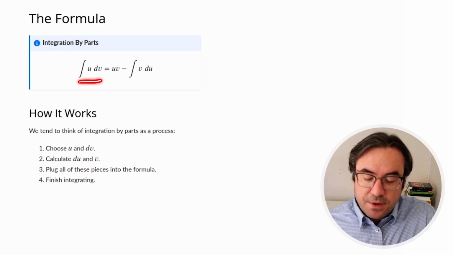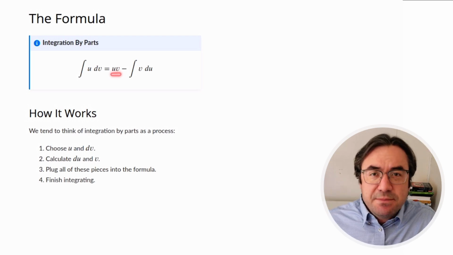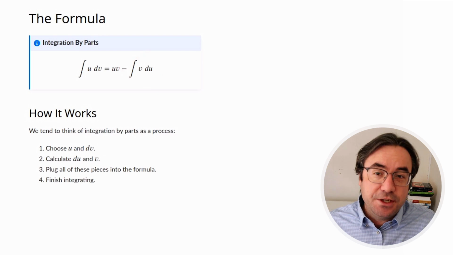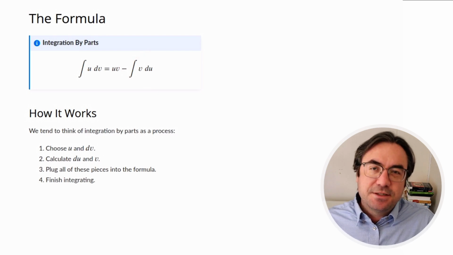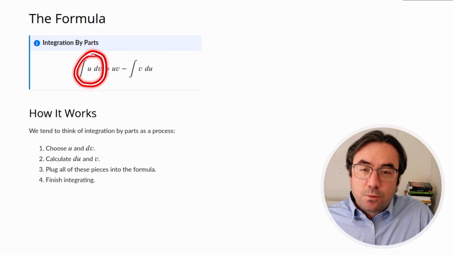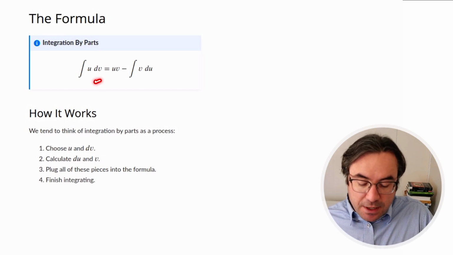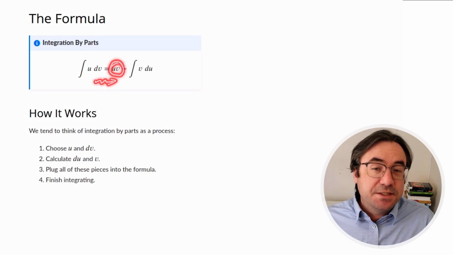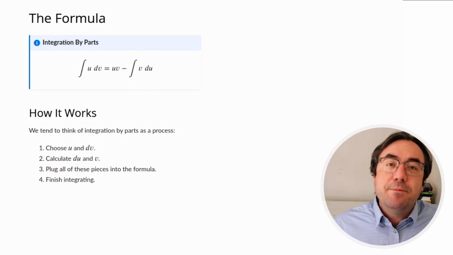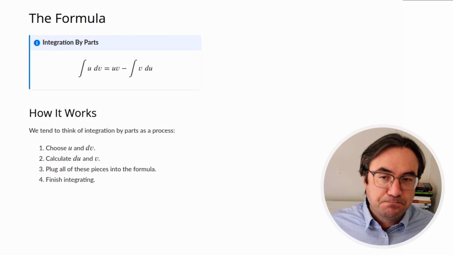So the integration by parts formula says the integral of u dv is equal to u times v minus the integral of v du. And kind of how we apply this formula is this is the integral we're usually trying to do, and it's more complicated. And by applying this formula, we get a piece that's already integrated, and then hopefully this remaining integral on the other side is a bit easier to do.